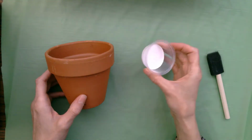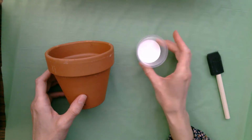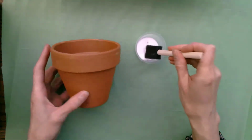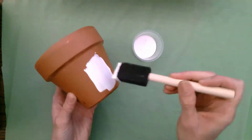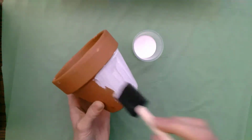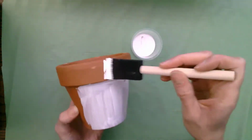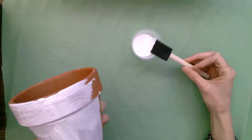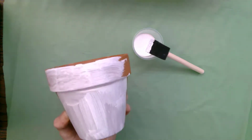Okay, so the white paint you've received in your kit is white acrylic paint, and we are just going to use this to apply it to our pots just as a base, because if you don't do a white base, the brown color really shows through. So you just want to kind of go over and do a light coating. It does not have to be perfect whatsoever. We're just going to cover this with paint. So just put a thin layer on there. And then we're going to let it dry for about 20 minutes or a half an hour.